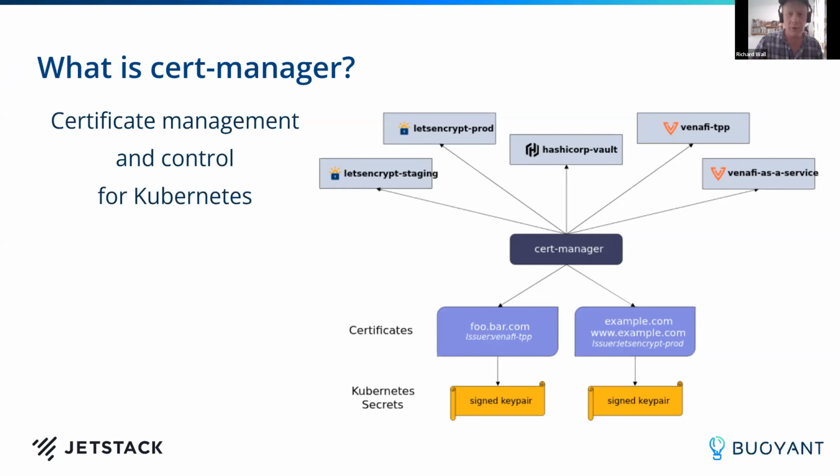Anyway, Cert Manager is a controller inside Kubernetes, and it integrates with all sorts of CAs, and its core duty is to create a private key, sign a certificate, and put the whole lot into a secret where it can be consumed by a pod or by an ingress. And it does still have a thing called an ingress shim, which allows it to monitor ingresses, and when it finds an ingress with particular annotations that are of concern to Cert Manager, it will take from the annotations the common name required for the certificate and the issuer that should be used to sign it. With that information and other information, it can create a certificate and then go through the process that I originally described. So that's the overview, and the diagram.